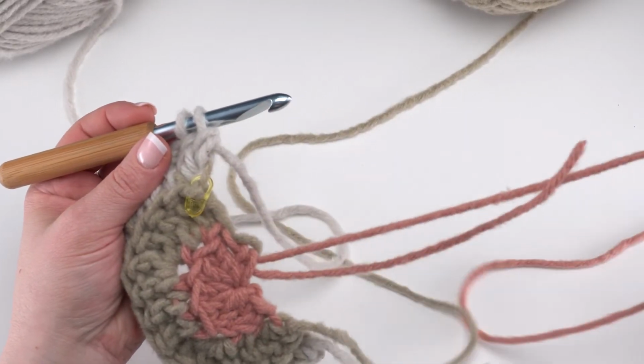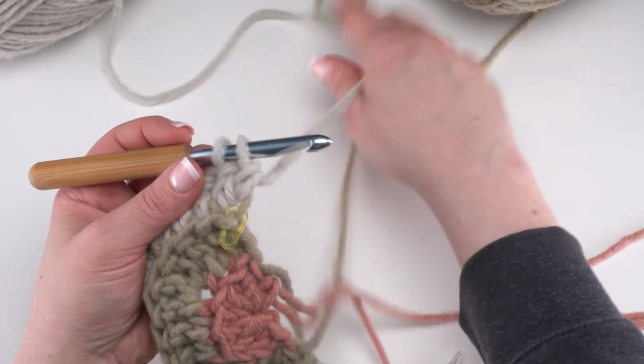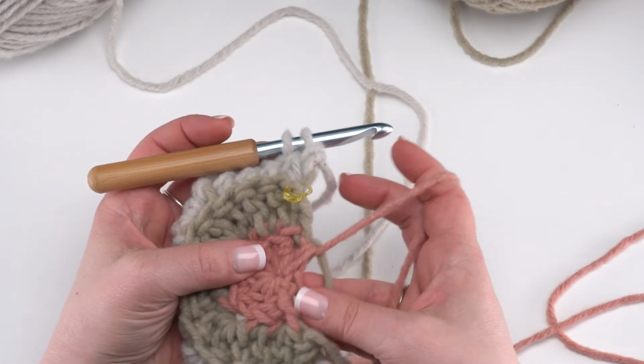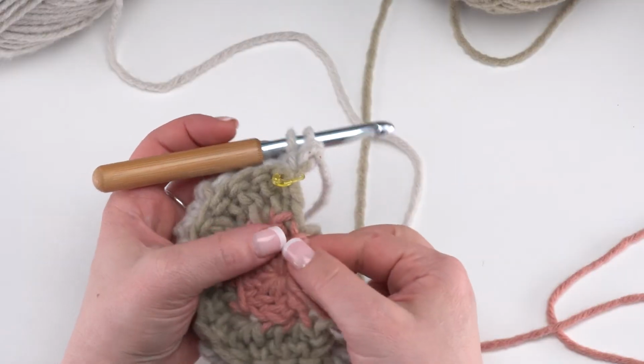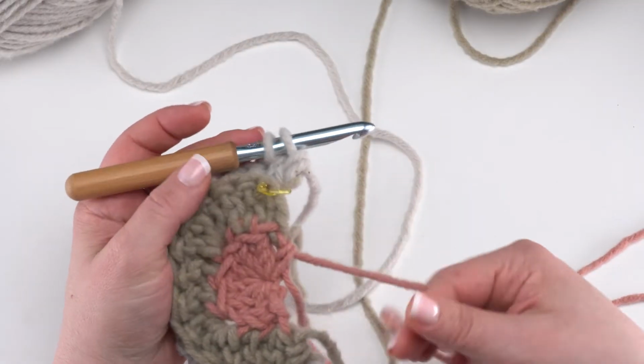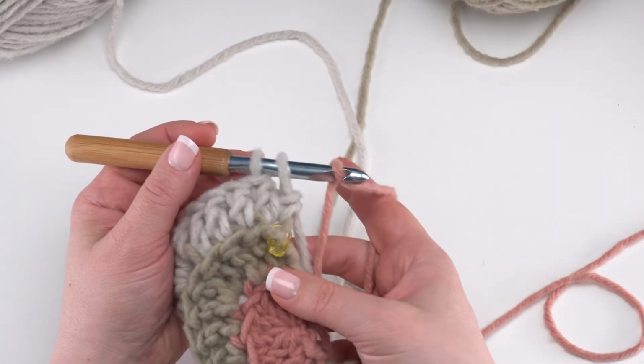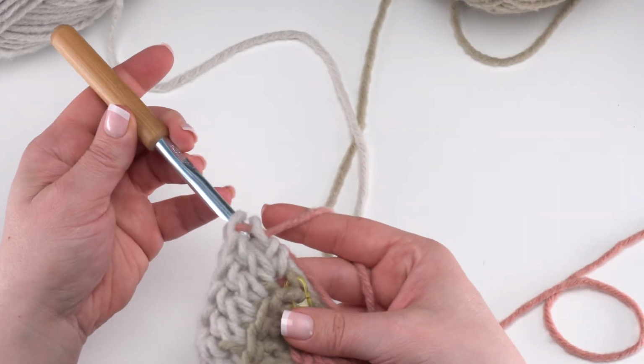And this is where we left it attached to the side. And this is where having 3 colors really works out for the best. You want to go ahead and find that first one there. Give it a little tug because sometimes that stitch will have opened up. And then we're just going to float it right along the side of your work. So you want to yarn over and finish your stitch with that color.